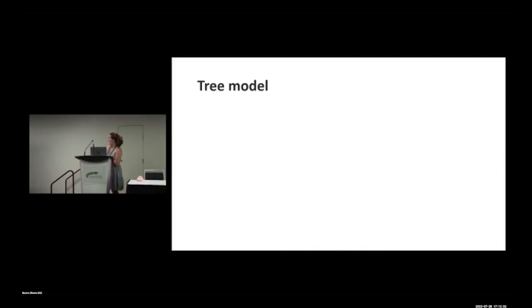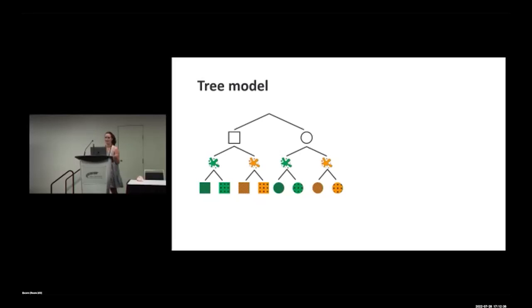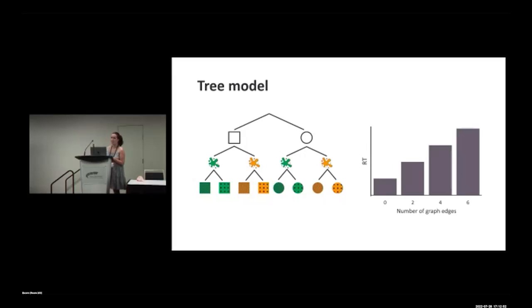Okay, so as I've heavily previewed up to this point, it's possible that people are learning and representing the structure in the task and then using that to make their responses. That is, participants might be actually navigating through this hierarchical representation from the previous response that they've made to the current response they need to make on the next trial. If this is the case, then we would expect that reaction times will be modulated by the distance through that hierarchical representation to the new correct response.